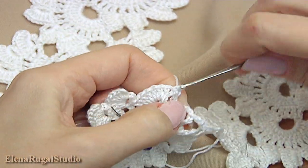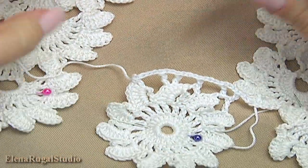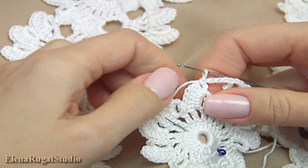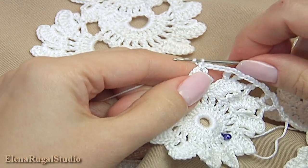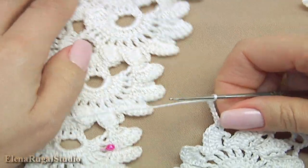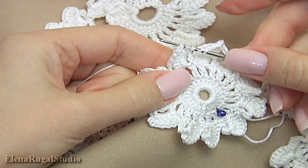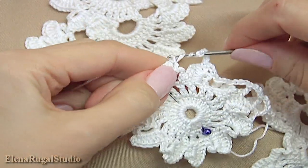Let's look at work. Here is what we have. And we can continue. Now I will make the joining. For this, chain of 5. Yarn over 3 times. Insert the hook into the next petal. Pull up a loop, pull through 2 loops twice.